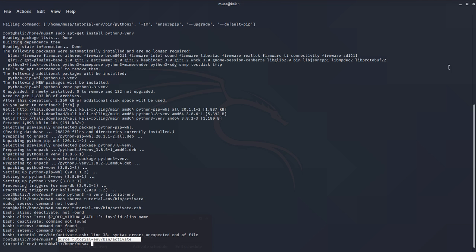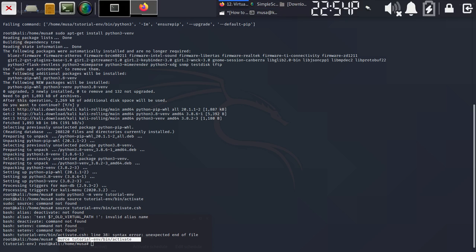Okay guys, we're done with creating the environment. Now you are free to start installing Python. You get me? So you can also install the latest version of packages by specifying a package's name. So there you can use pip. So now the environment is done. So if you are interested in installing Python, then you can start installation of Python. Understand? Or you can start the installation of Django. You understand? So now we're done with that. So in the next video we're gonna learn how to install Django.